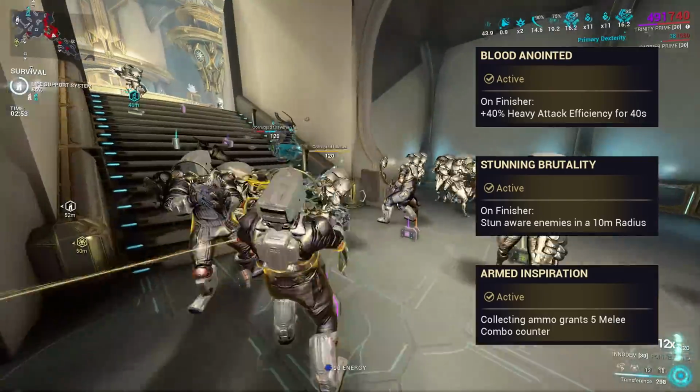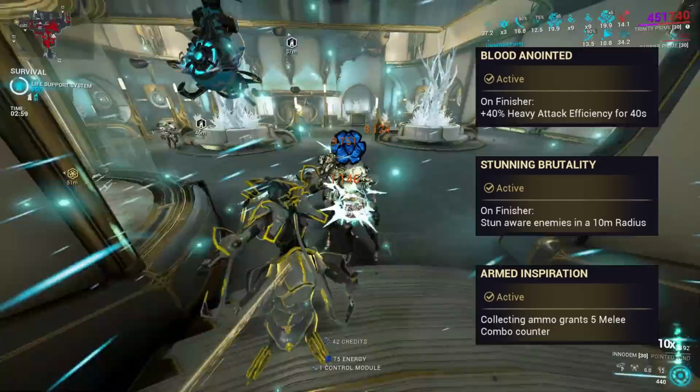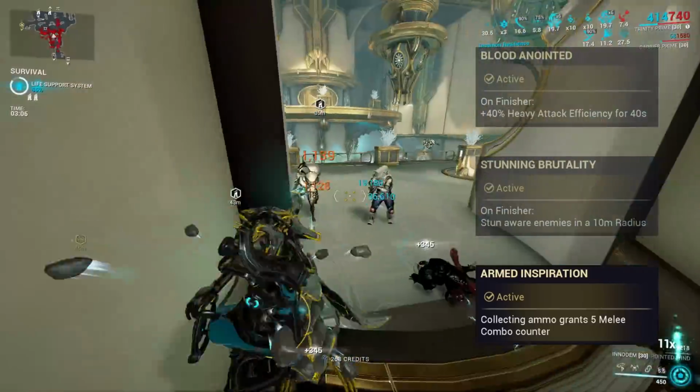This gives you the choice of a 40% heavy attack efficiency after a finisher, a small AoE stun on alert enemies after doing a finisher, or gain 5 combo every time you pick up ammo. Once again, the combo gain from ammo picked up is affected by combo game mods.